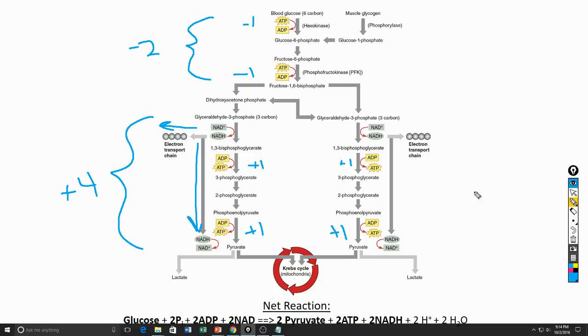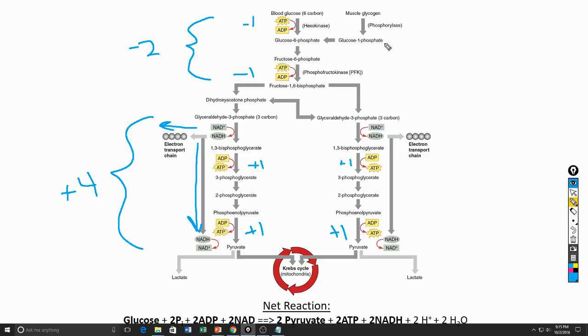So the reason I write it as a net equation is that we are generating 4 ATP, but it's costing us 2 in order to get it working, so therefore, as a net of those two things, we're actually only generating 2 ATP from breaking down a glucose molecule. Now, as I mentioned on the previous slide, if we're getting that glucose molecule from a stored glycogen, we actually get a lot more energy from it, and here's why.